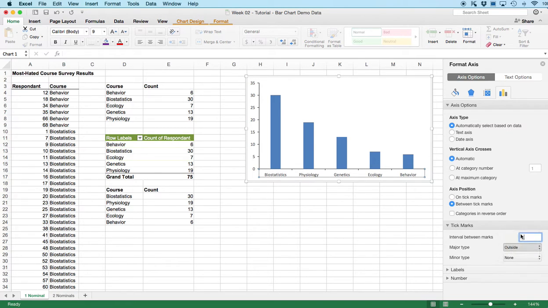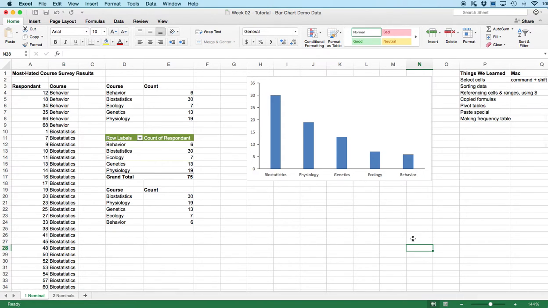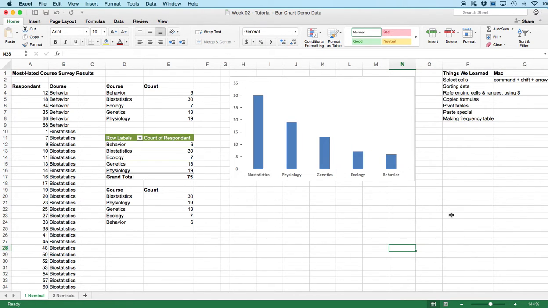I tend to just take them off. If you had many more categories and it wasn't clear, then you might need to put those tick marks on. But really, you just want to ask yourself when you're making any plot, is it clear? Can I tell what's going on? Are things overlapping? Is it confusing in any way? If it's confusing in any way, then that should tell you right away that you need to make some adjustments.